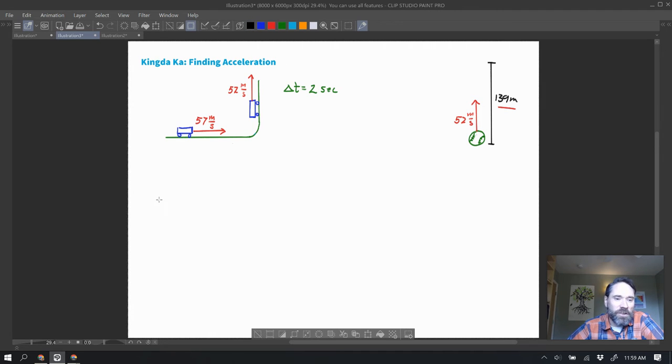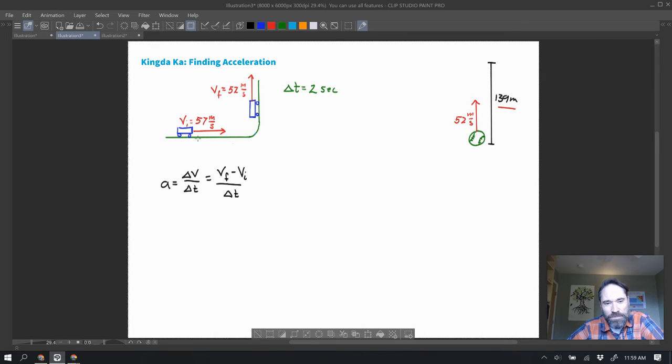If we're thinking about acceleration, acceleration is equal to a change in velocity over a change in time. My change in velocity means I need to take my final velocity and subtract my initial velocity from it, and then divide by the amount of time it takes for that to happen. Now, you might say to yourself, oh, this is easy. It's 52 here and 57 there, and this is my final velocity up at the top, right? VF is here, and this is VI right here. So 52 minus 57, but it doesn't work that way.